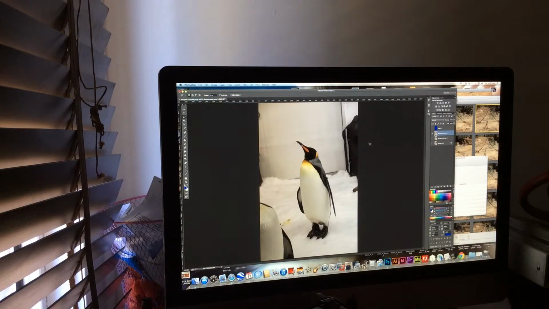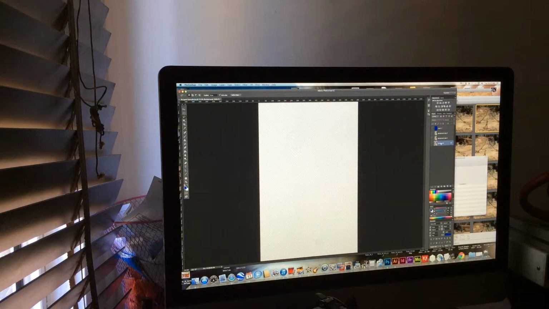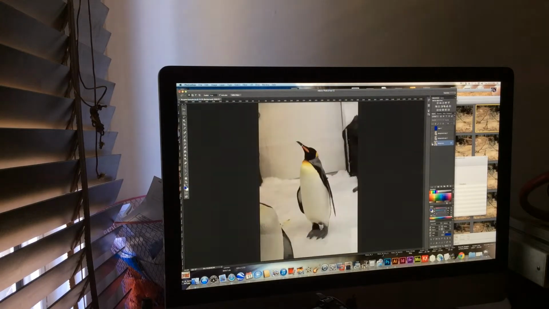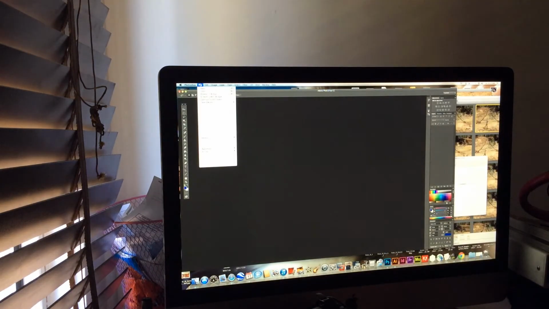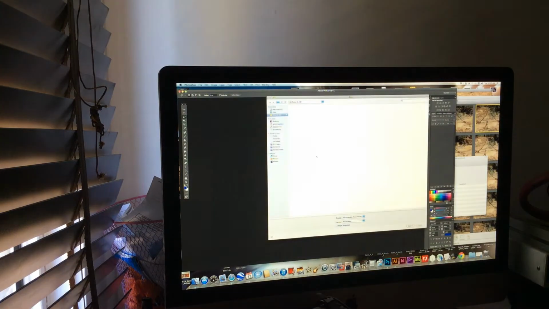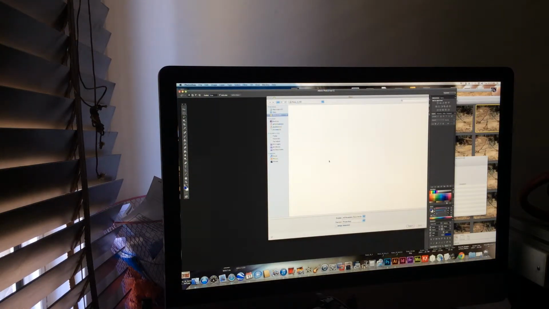Next thing I'd like to show you is the layers. Now Photoshop works in layers, and that's one of the interesting features which will help you do the things that you need to do. Now when you open a document, you'll only see one layer usually if it hasn't been opened in Photoshop before. So I'll just close this file down and I'll reopen it by finding it as you would with any other program.